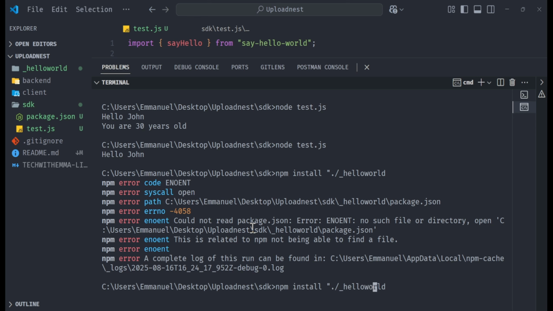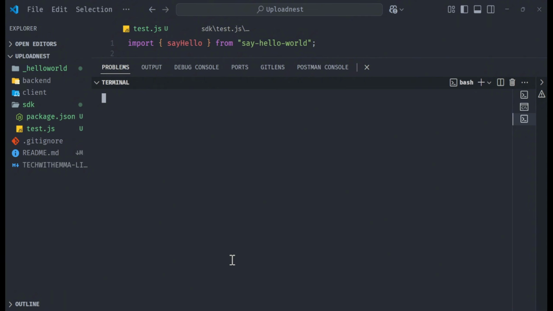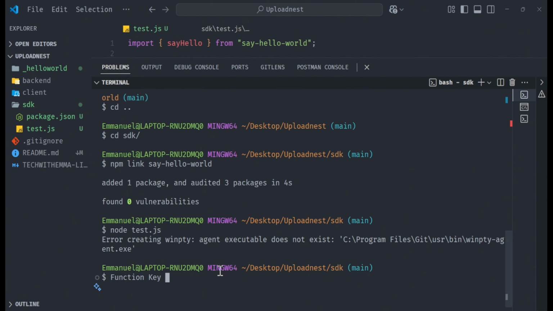Sorry, hello world. Why is it not okay? Let me go back into this terminal and say npm install.